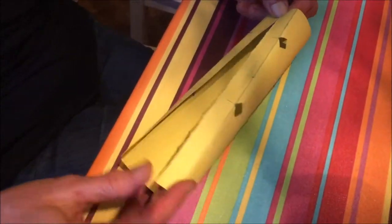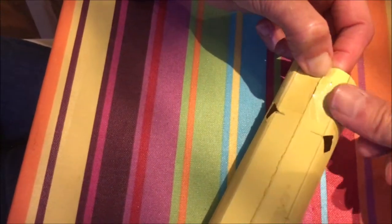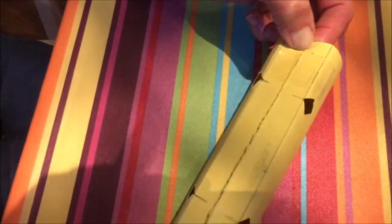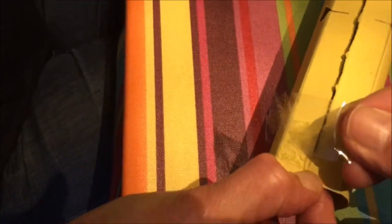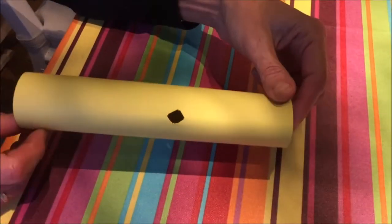You'll need two people to do this so it's accurate. One person holds either end, and then you take three pieces of sticky tape that you've already prepared, about 4 centimeters each, and you do one at either end, as you can see here, then finally one in the middle. That's just coming now. And there it goes.